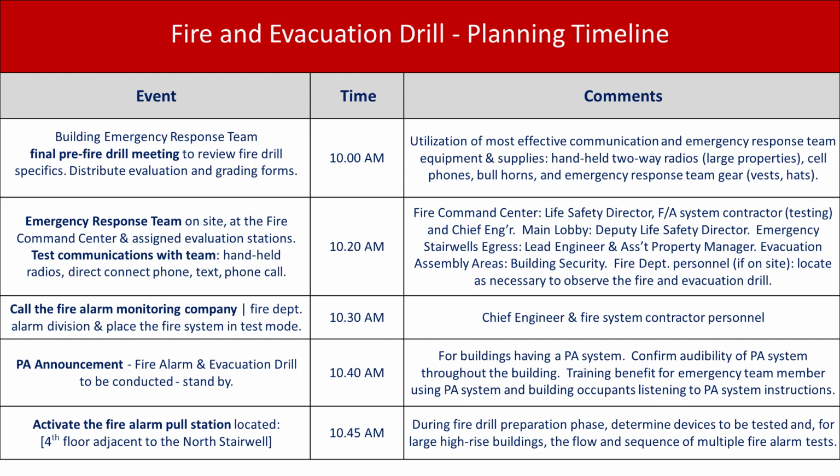Here is a representative fire and evacuation drill timeline. The life safety team for this particular fire drill planned to convene at 10 a.m. with a pre-fire drill meeting. After reporting to respective monitoring stations, the fire alarm monitoring company will be notified, followed by a public address announcement to building occupants. The timeline identified which fire alarm device would be activated so that fire systems and evacuation could be properly evaluated.